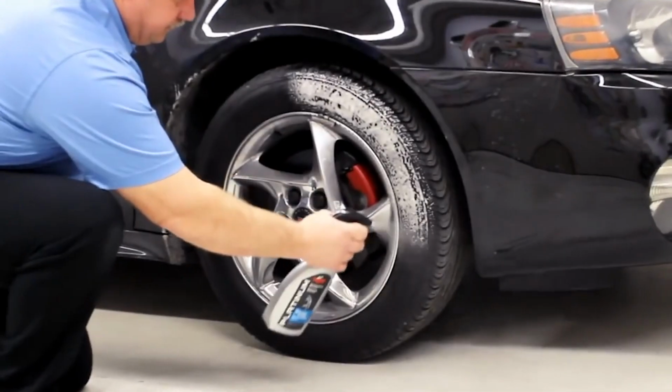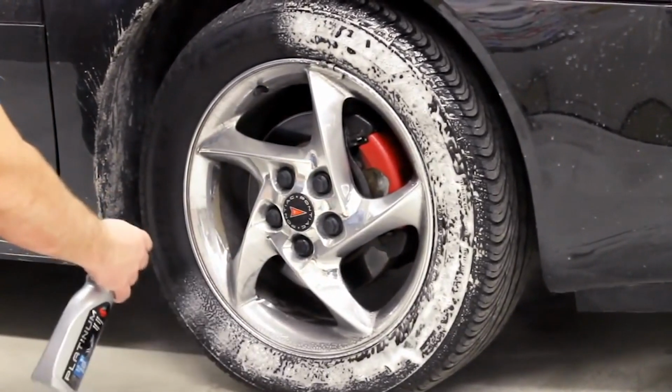First of all, any tire shine that you spray on leaves a really high gloss shine. Most of them are using some form of silicone oil. This is what I would do with any tire shine product you use, regardless if it's ours or anybody else's. Try to use 2 coats if you really like that high gloss shine. But take a foam applicator or a microfiber towel, dedicated for that purpose, to wipe off the excess to get a really high gloss sheen without being wet. A lot of tires, like my Bridgestones, have what I call ribs and textures on the side, and the product gets into those pores, and that's what slings off. So if you let the tire shine penetrate, do a couple coats, and wipe off the excess, you won't have any sling.